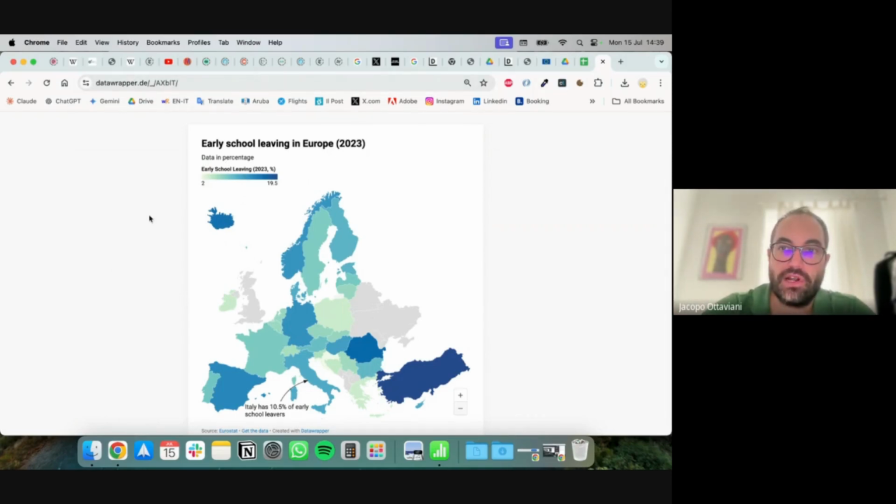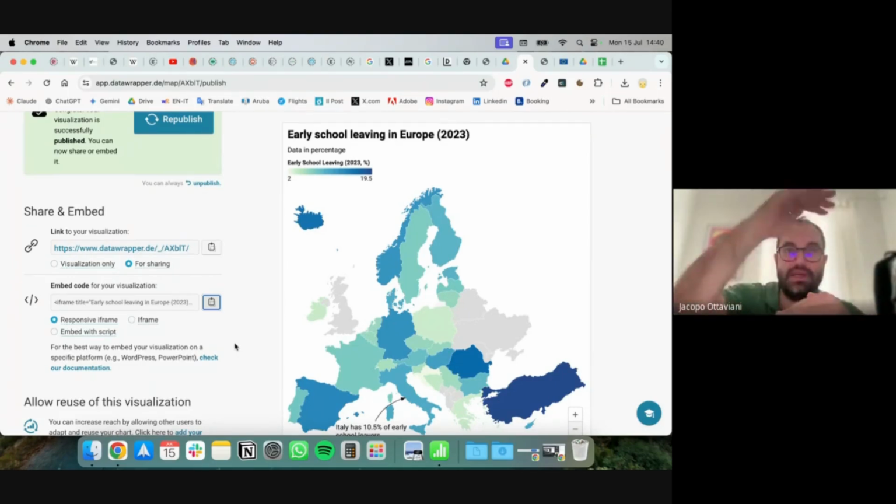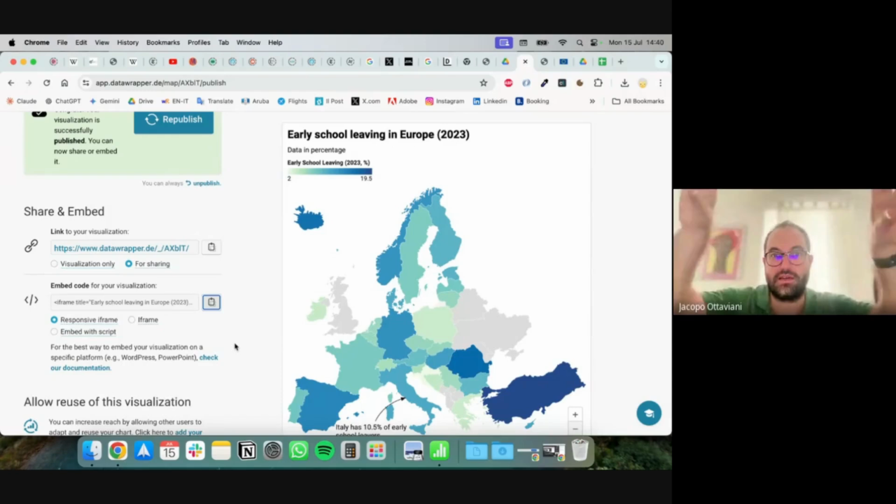Or more importantly, you take the embed code and load it into your newspaper's website, maybe into your article, and plug it into your article so that the map will be in between your text or in your content management system, for example, WordPress.